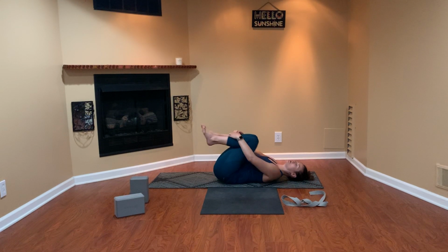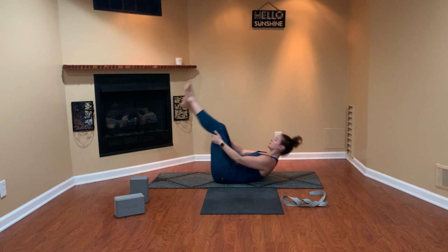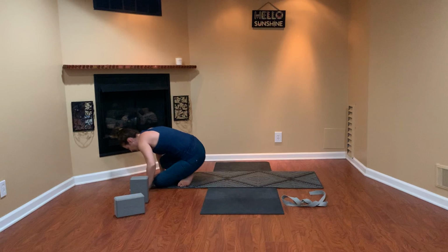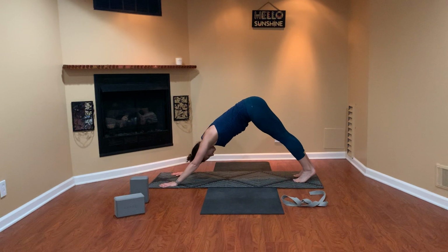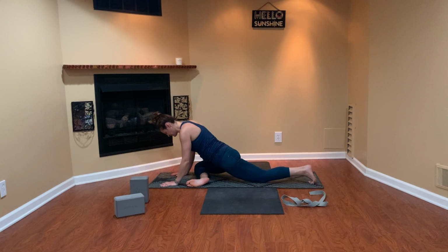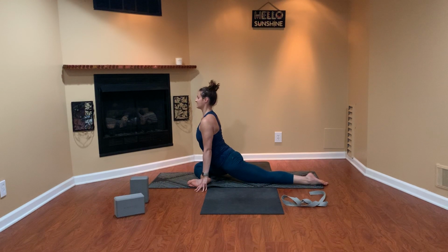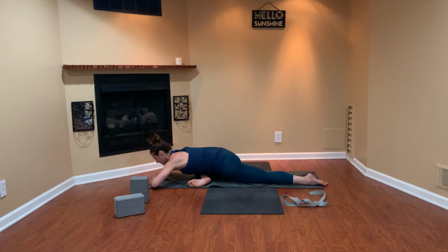Setting up for your pigeon, you can take figure four on your back, or you can make your way through your down dog for your traditional pigeon, whatever works best for you. If you're taking traditional pigeon, before you hinge, have a nice tall spine, and then slowly fold over your front knee. Your chest leading the way.